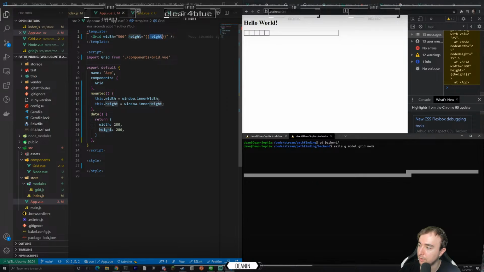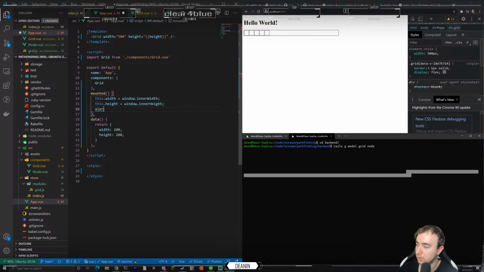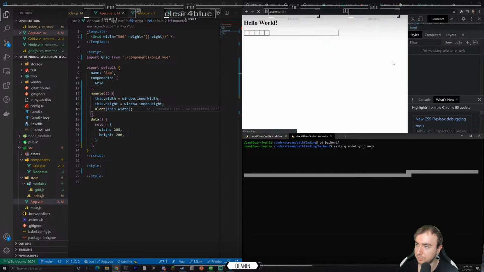For some reason, probably here. So let's say alert, this dot width. Like that. Refresh. 875. 875.